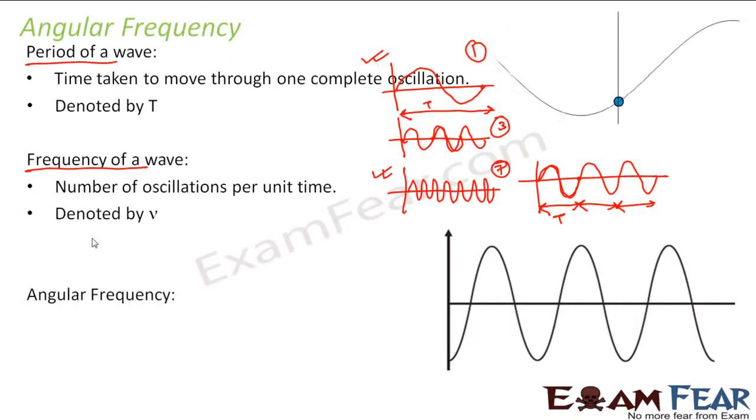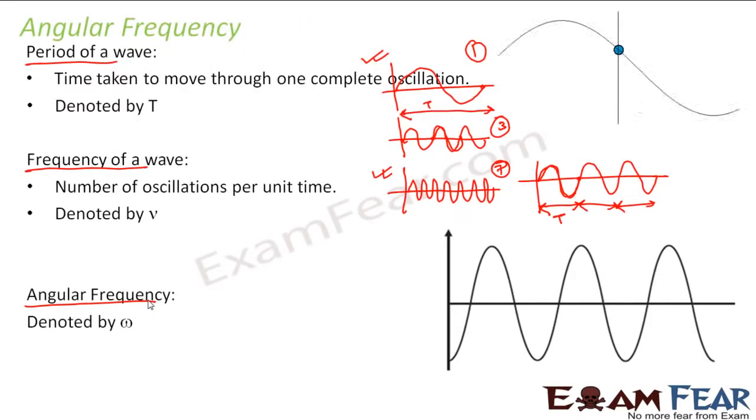Let us now talk about angular frequency. Once the term frequency is clear, it will be easier to understand angular frequency. It is very much related to frequency. It is just that when I talk of frequency, I am talking in linear terms. But when I am taking into consideration the angle, the circular aspect of it, we involve angle into it and then we call it angular frequency. Like how we have linear velocity and angular velocity, linear acceleration and angular acceleration, similarly, we have linear frequency and angular frequency.